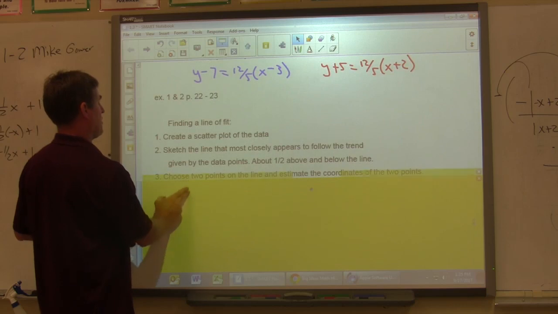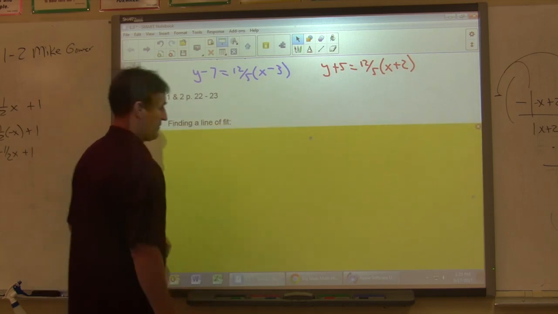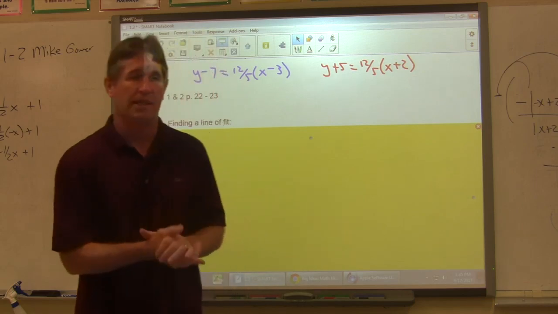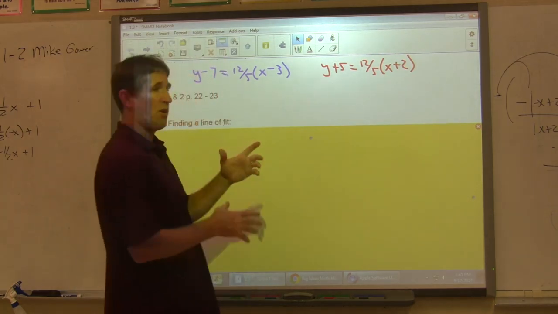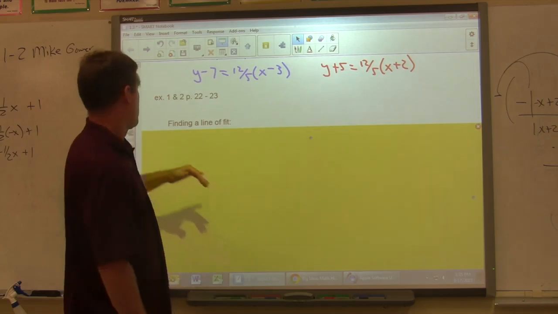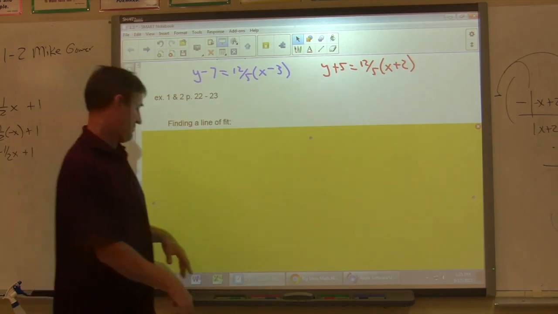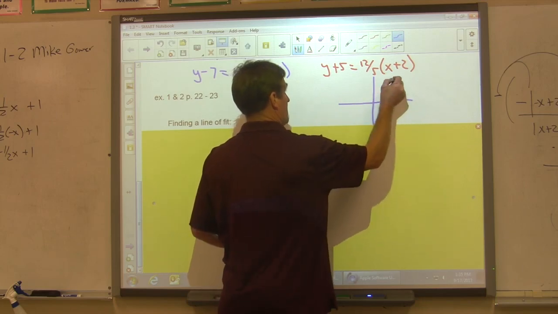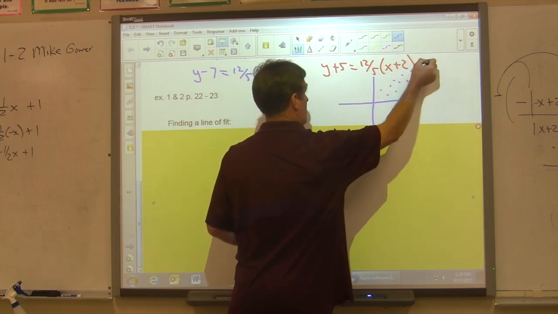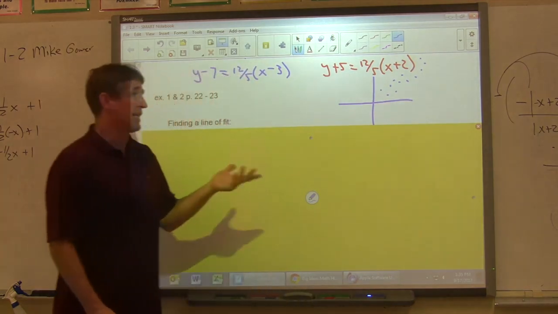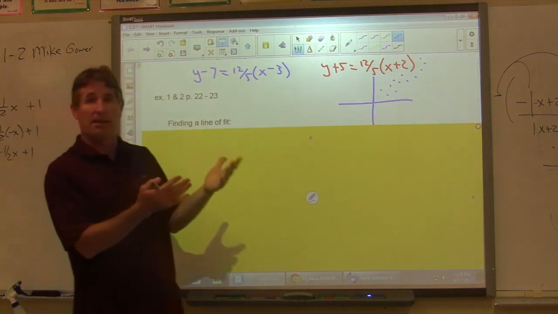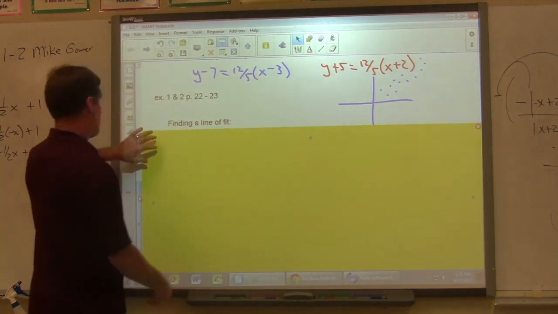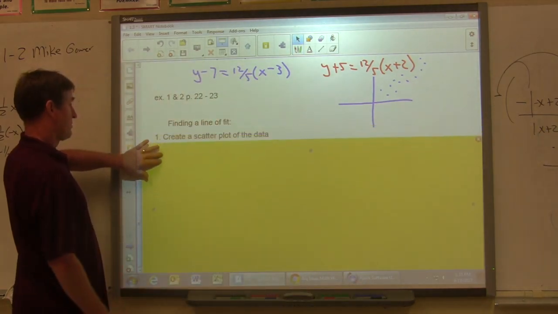now the next thing we're going to do is finding a line of fit. Not everything fits into a straight line when you get the data. So sometimes you have to find that line of best fit. And the line of fit is just, let's say I've got a graph, and I want to find a linear line that gives me an estimate of that data. Well, there's a little bit of work to do. We can do it on our own.